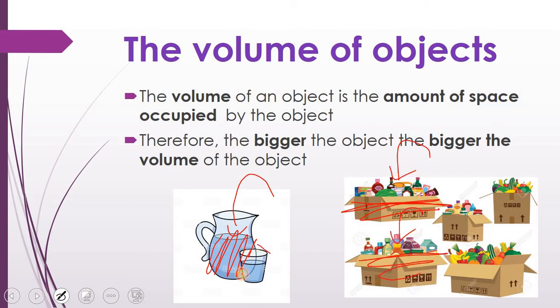Okay, but if I have a small cup, for example, this means I only have small volume. Cikgu can only put a little water. It is the same with this small box. This small box has a small volume. So, only small volume for small object. The bigger the thing, the bigger the space it can hold. So, the bigger the object, the bigger the volume of the object. The bigger it is, the deeper it is, the more you can put in.